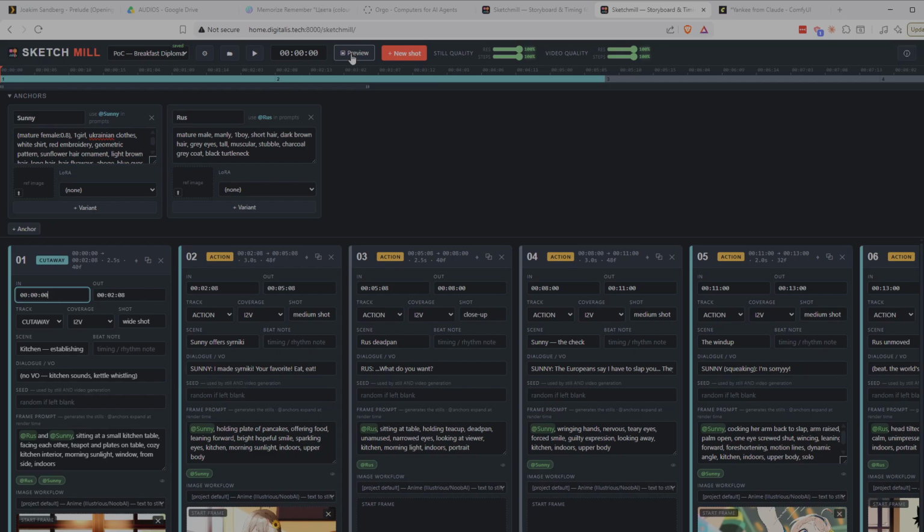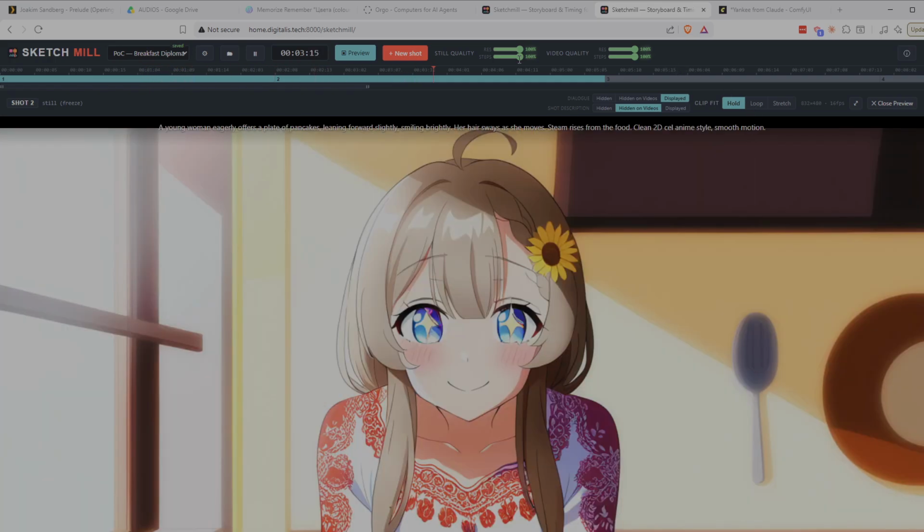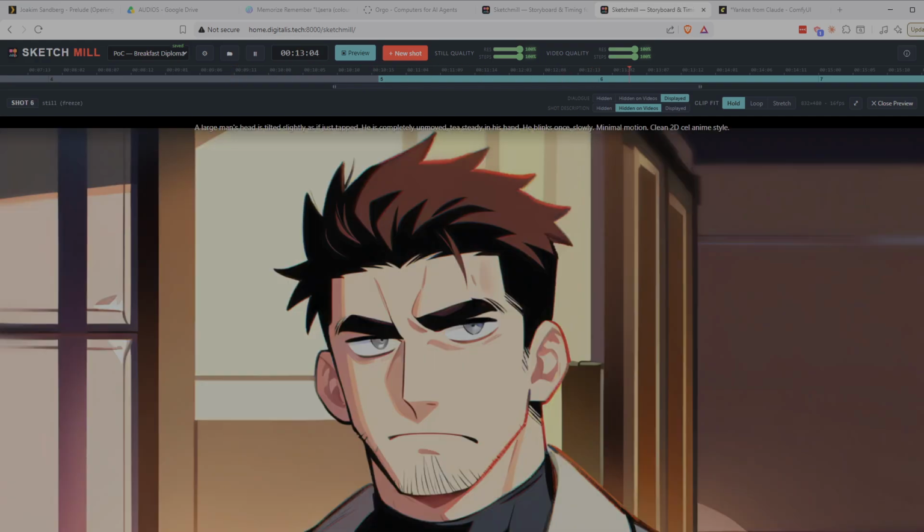Let's take a look at this preview view and see what it shows us so far. In this storyboard, we have the dialogue already written out, as well as the animation prompt, which is the equivalent of the description of a panel in a storyboard. We'll hit the play button here, and let's let it go through our storyboard. We don't have any images here, so shot 3 and shot 4 are going to be blank, but it'll continue playing through the storyboard with or without them.